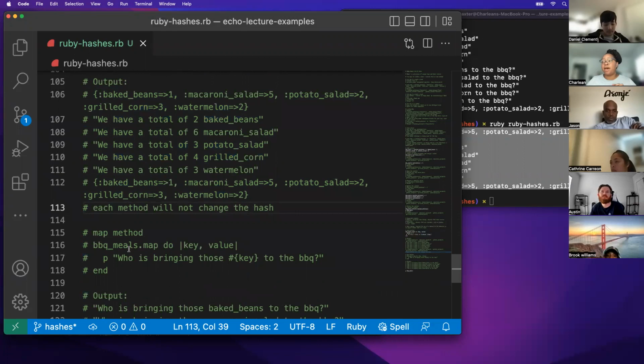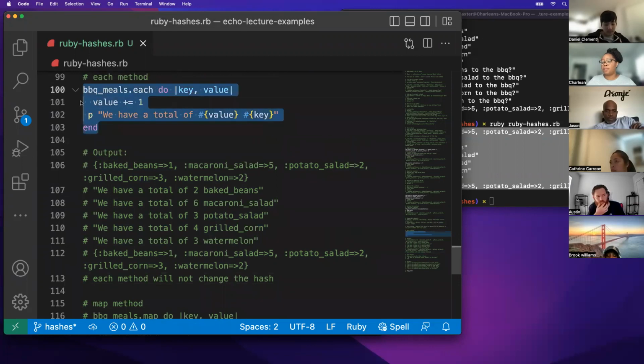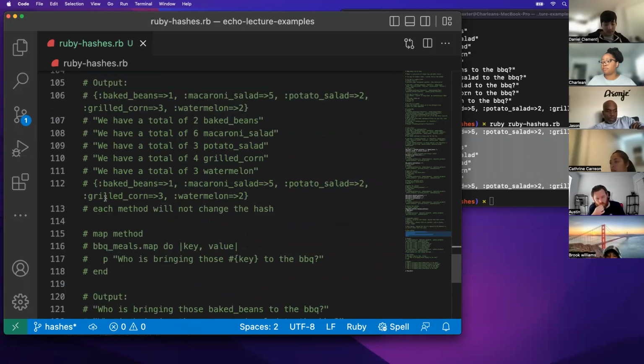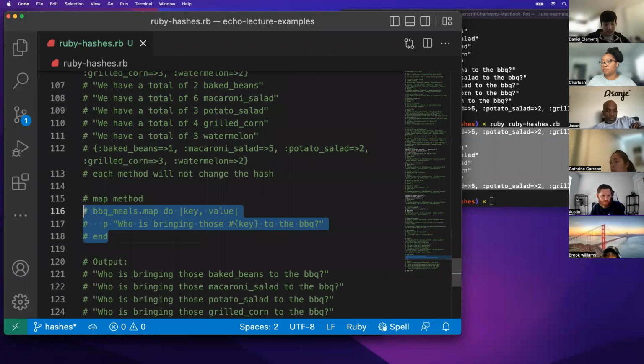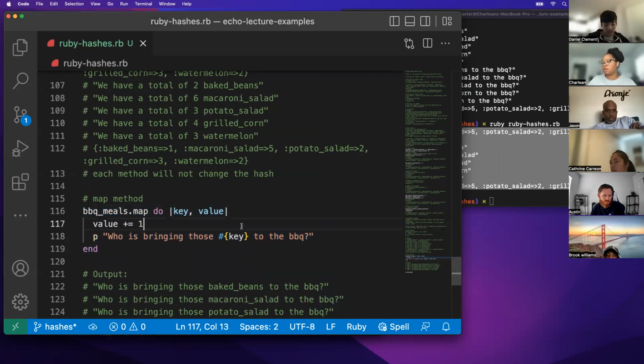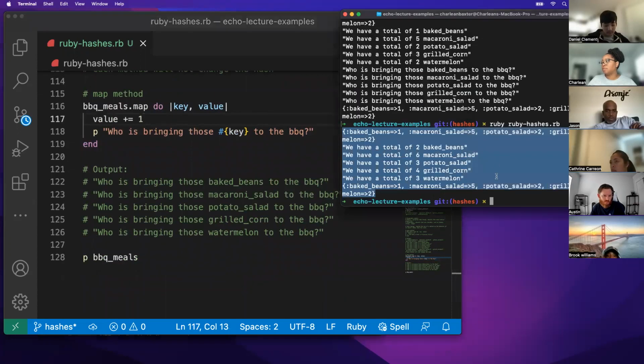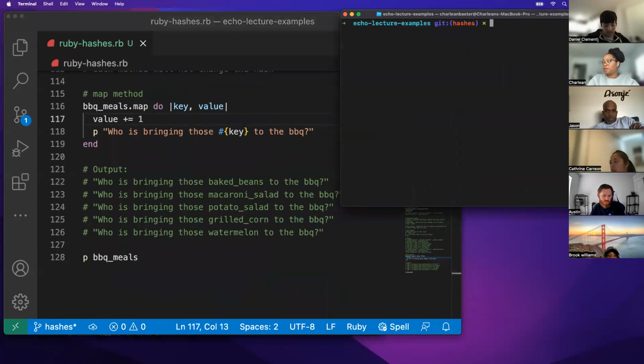So I will update this. Now, when I run out my map, same concept. Okay, I'm going to clear this just so we have more space.